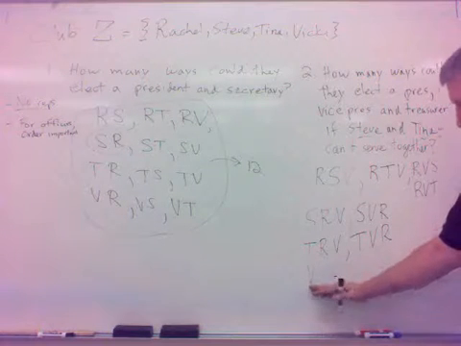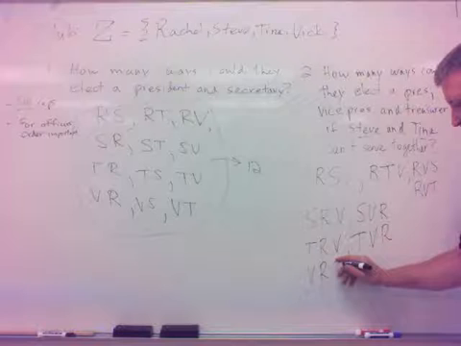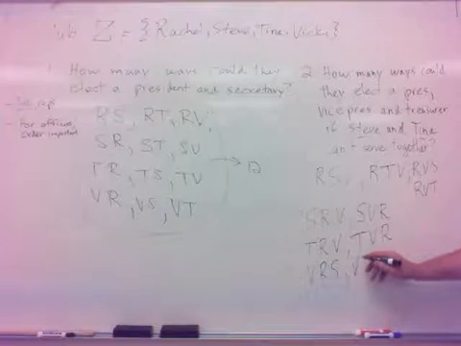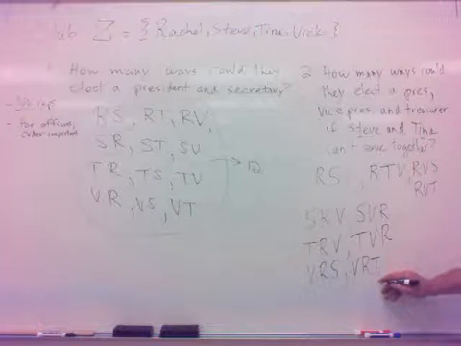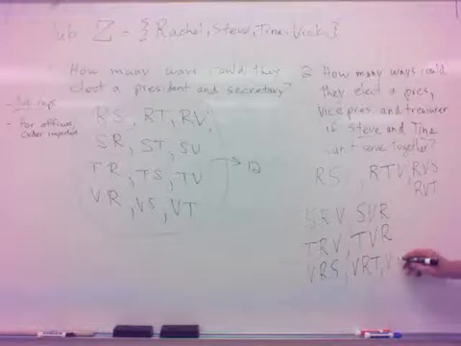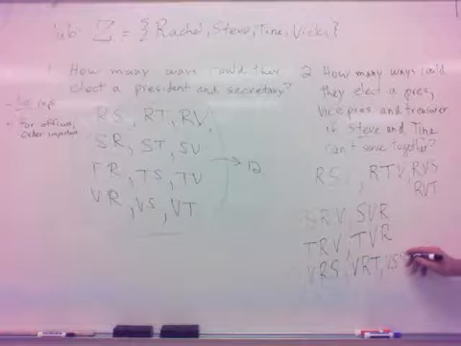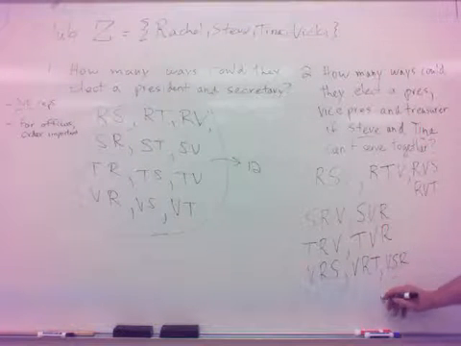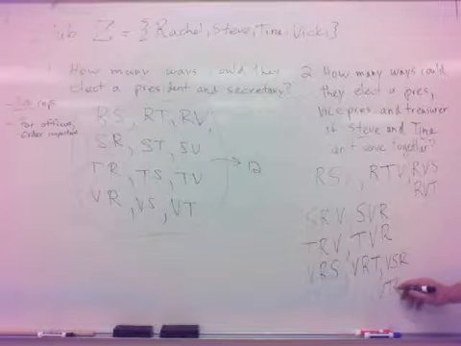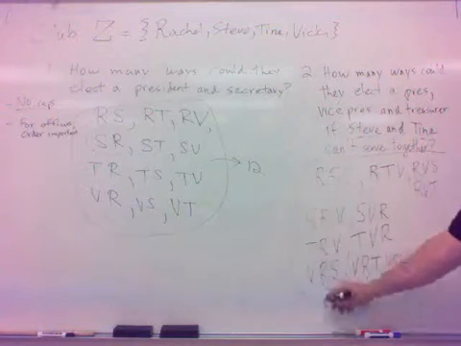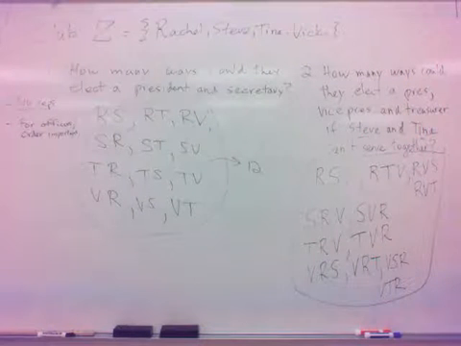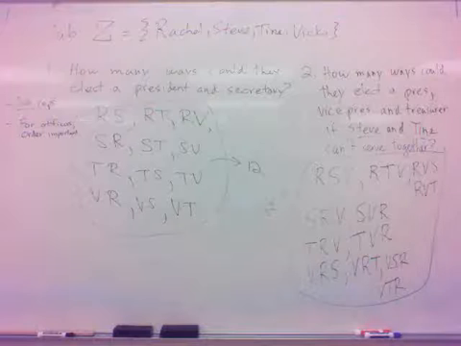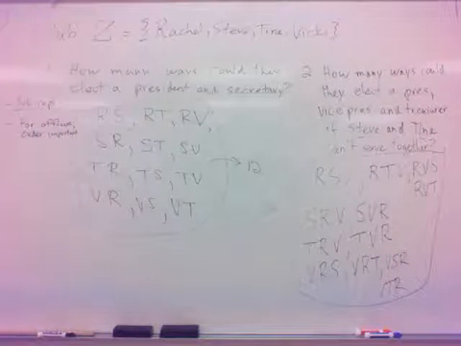Vicki president. Vicki's president, so I could have Rachel as vice president, and Steve could be treasurer then. Then I could have Vicki, Rachel with Tina, or then I could have Vicki, I could do Steve, not Tina though, so that'd be Rachel. And then I could have Vicki, Tina with Rachel. That'd be about it, wouldn't it? Is there any others? Which is 12 again. For some reason I have a lot of 12s come up on these, but that's just coincidence. All right?